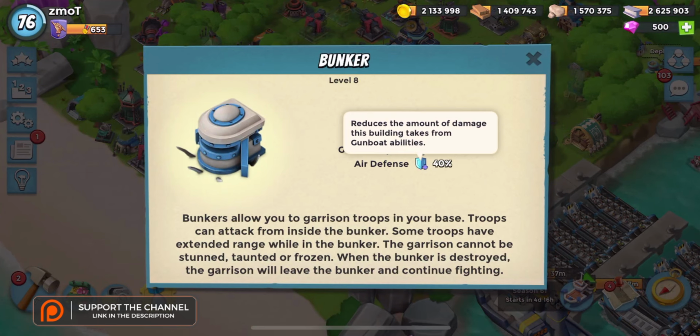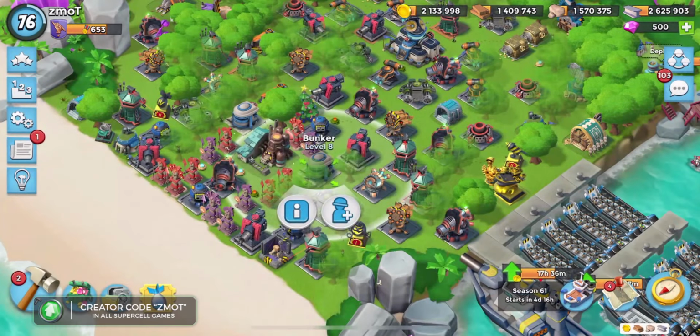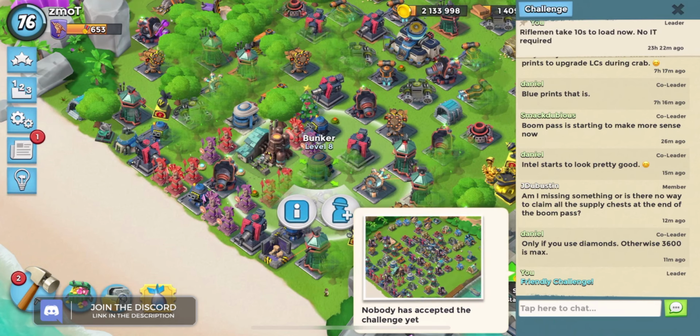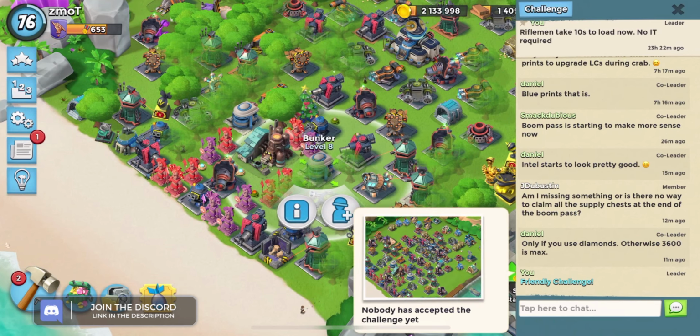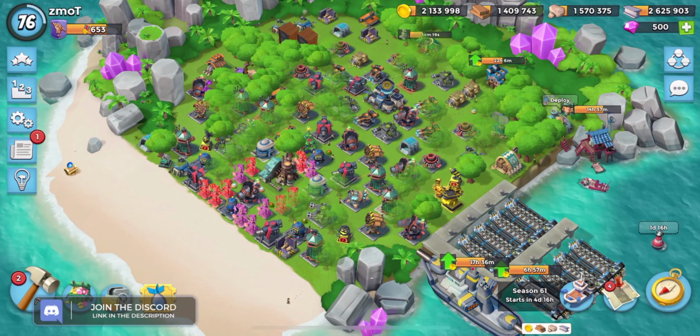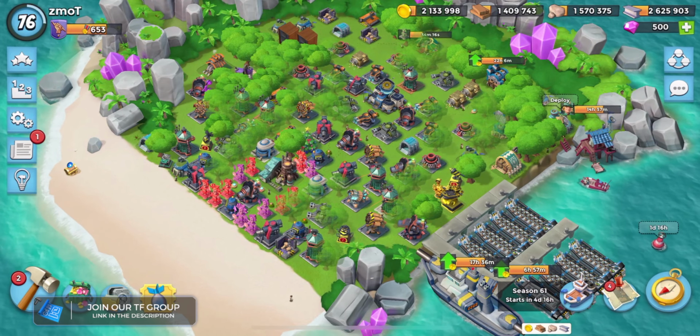Also notice we talked about that 40% air defense. I have no idea if it's working. That has not been something I've been able to test. Quick note as well that in the friendly challenges, the bunker does not work fully because it just has level 1 troops. I assume that's why we don't have friendly challenges in warships, because your boosts aren't passed along.